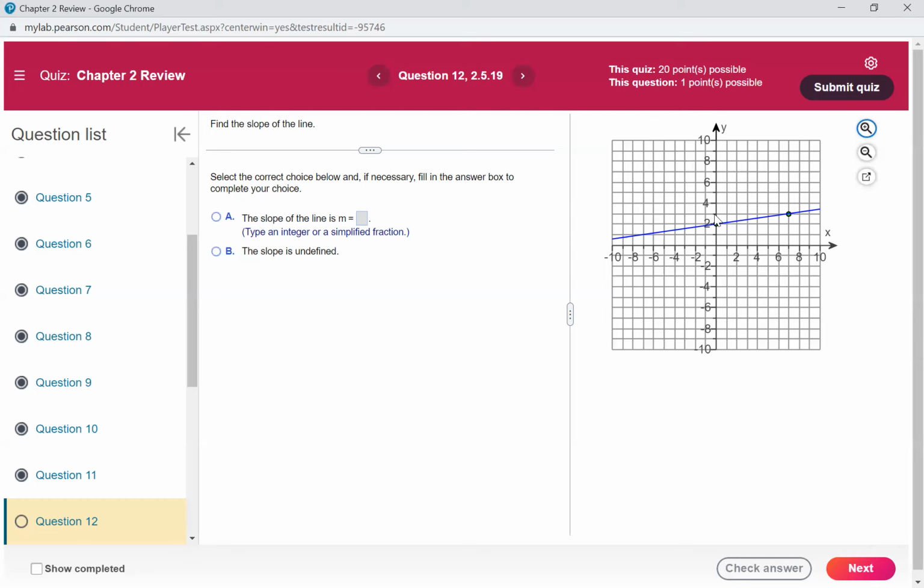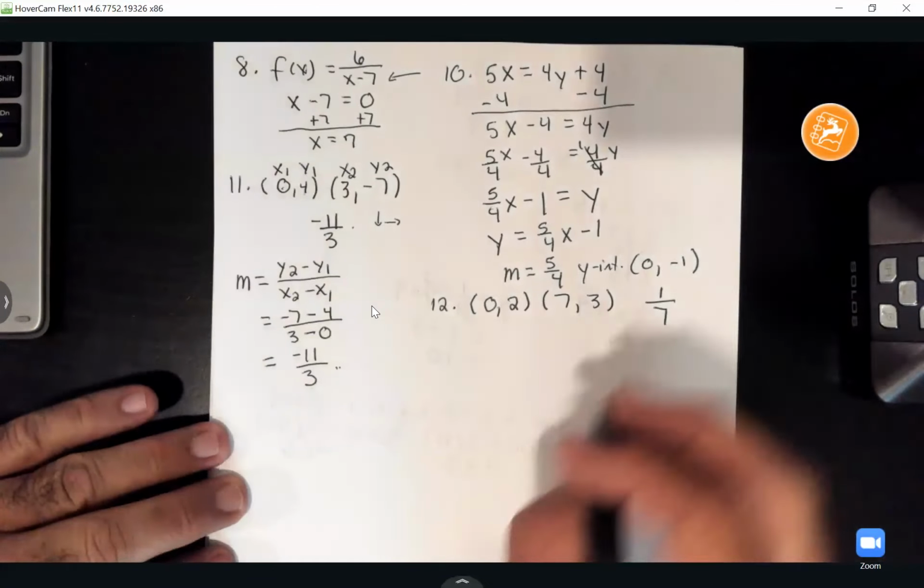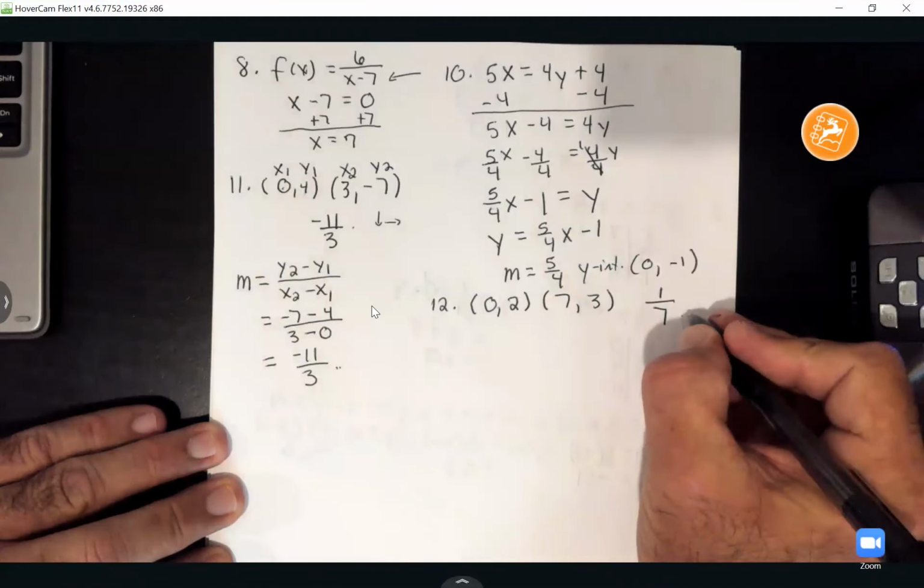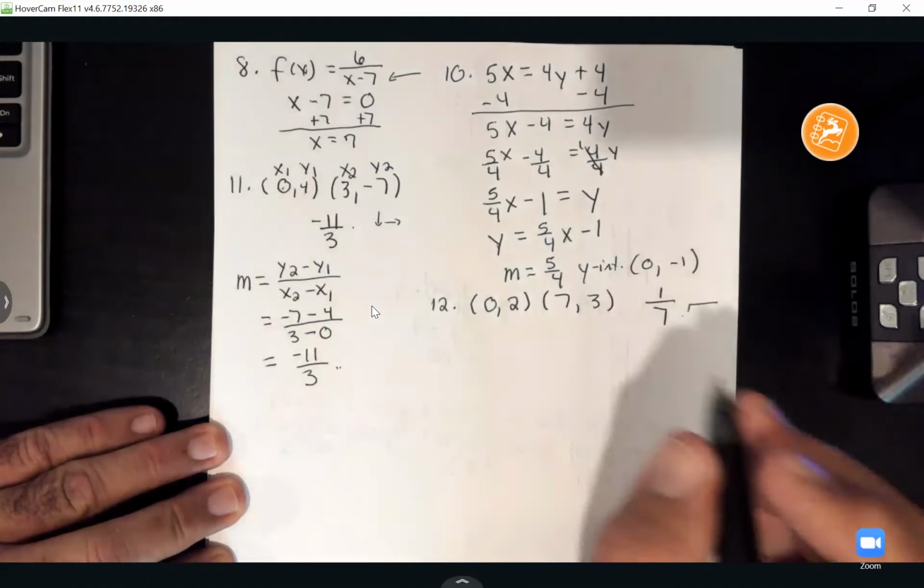And then let's count right. So we got 1, 2, 3, 4, 5, 6, 7. So I went 7 units right, so the bottom number is a 7. So the slope of this line is going to be 1/7. So now we're going to see if we can get that same thing if we did it by hand. So there's the 1/7 we got by counting up and over.